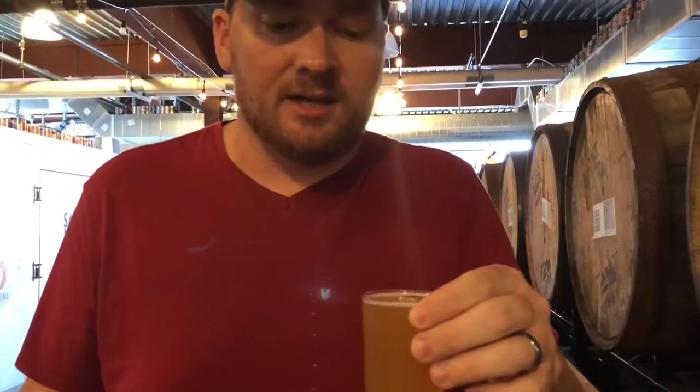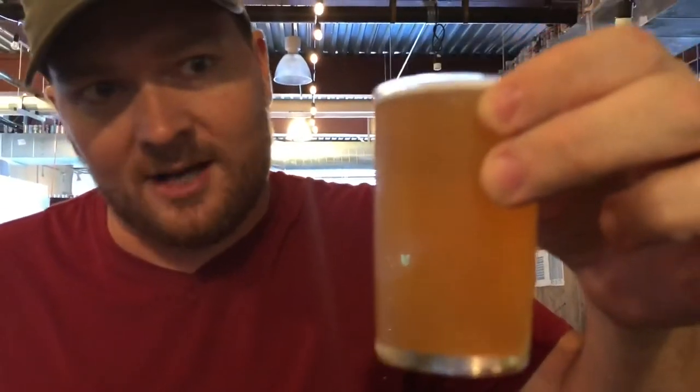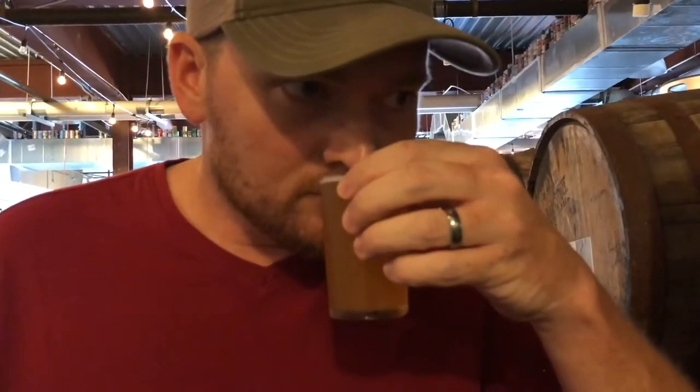I am a big fan of New England IPA. So the first one I got was their Head in the Clouds — they call it a juicy IPA. As you can see, it's really hazy because of the protein content in the brewing process, which makes it taste almost like there's juice inside. It's got grapefruit, it's got hops — it's everything you want in a good New England IPA. Wonderful.